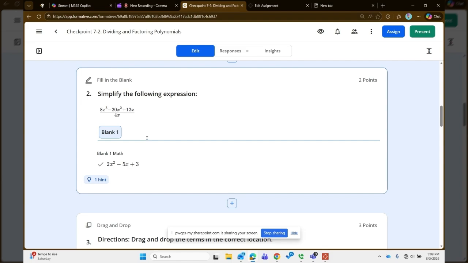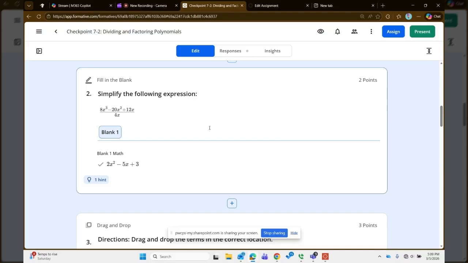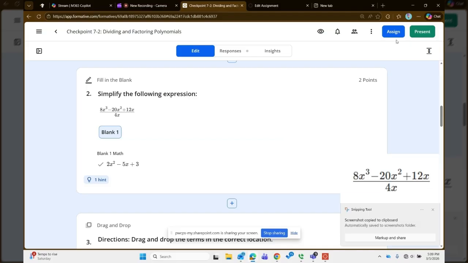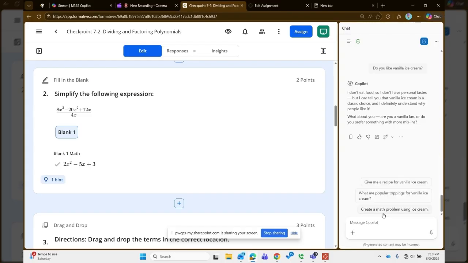What do you do? Hit print screen, and then you're going to cut out the image of the question. Then for us, we're going to go to Copilot, which we can do right on the side. And I'm going to type in a request and then upload the image.